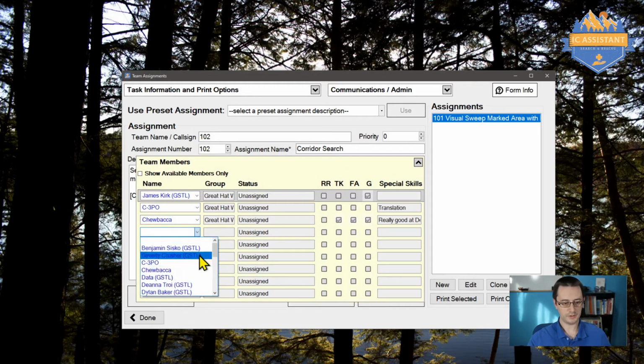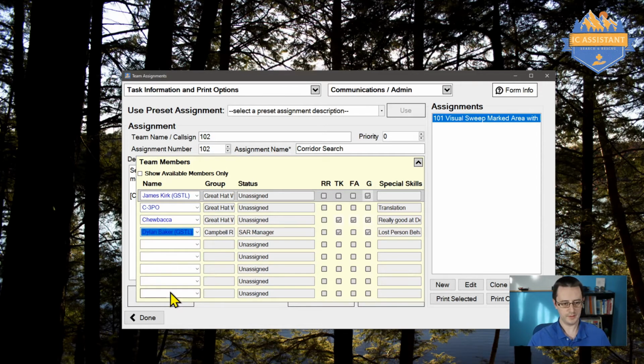So if you do try to assign someone who already has an existing assignment or role, for example, pick me from the list there, you'll see I've already got a status of the SAR manager. That's the ICS role that I'm currently filling, with just a heads up and a warning. It'll still let you save them with that person on just in case you're forward planning for a future task or assignment, but you do get that little bit of a warning. So let's just change that to someone else. Great, so we've got 4 members assigned there. They're all currently unassigned, and all of their skills are shown here as they will appear on the team assignment form.